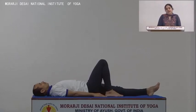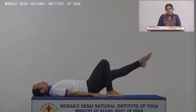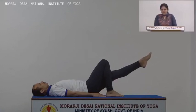Now inhale slowly and lift the left leg up, keeping the knee straight. Strengthens the quadriceps muscles also and lower abdominal muscles. Excellent for knee issue also. Those suffering from knee problem, for them quadriceps strengthening is very important. They should do this with both legs straight.